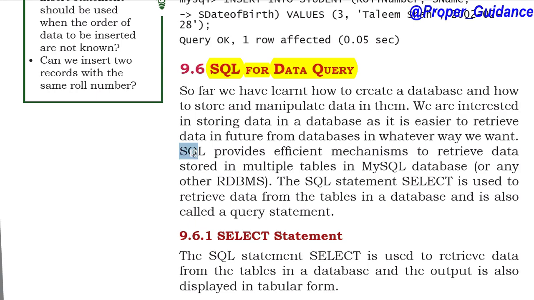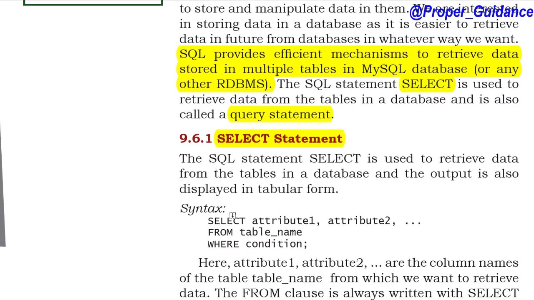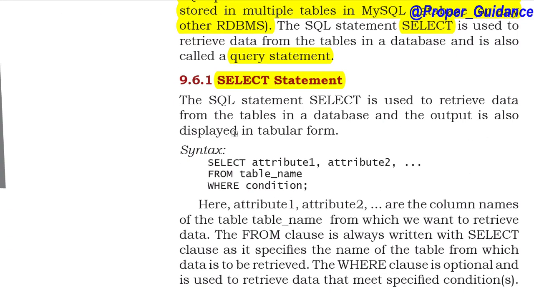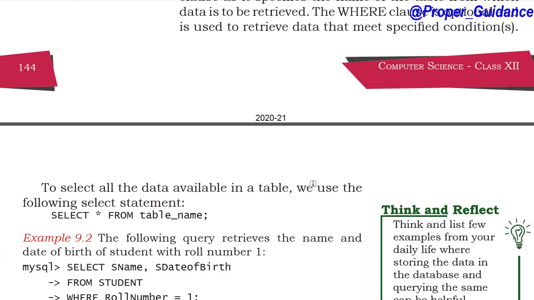Okay. SQL provides an efficient mechanism to retrieve data stored in multiple tables in a MySQL database or DBMS. The SQL statement select is used to retrieve data from the tables in a database and is also called a query statement. Select statement is very important. The output is also displayed in tabular form here, this thing. Okay. Select attribute, attribute name.